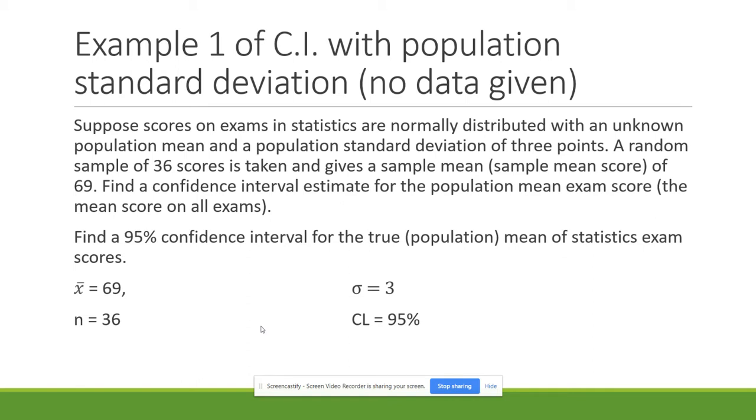You're probably confused with all those words about what we're looking for. I don't know what the population's mean, but I do have a population standard deviation that's probably been known for a while. My population standard deviation is 3. I know they've done a sample of 36 scores, and from those 36 scores they have a sample mean of 69.